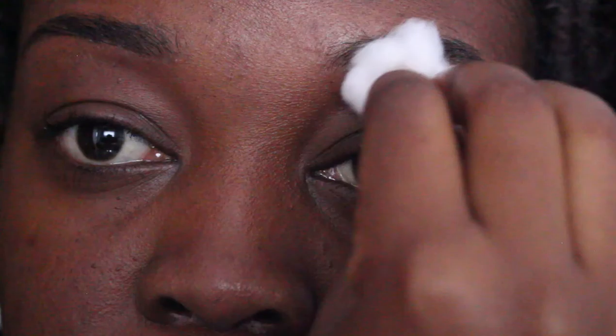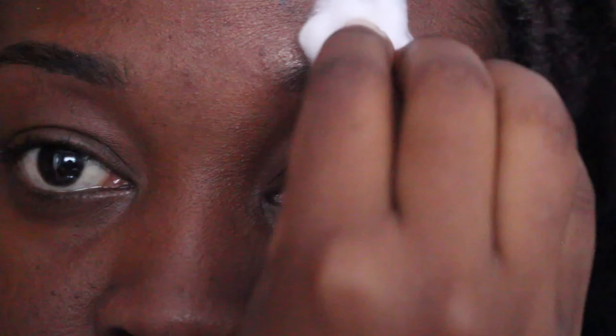Once you've reached your desired look, then you just want to go in again with some more mentholated spirit and just ooh, and this stings, y'all, damn. I'm experienced, I've been doing this for some years, but I still get irritation and some redness a little bit there, but it'll definitely go down over time.